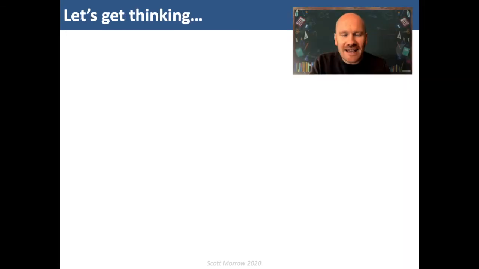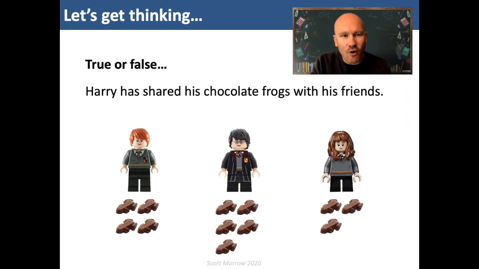To begin with, let's get thinking. Here we've got a true or false, we've got a statement, and I want you to discuss with your partner whether you think this statement is true or false. And remember, I want you to justify, so give a reason why you think it's true or false. Harry has shared his chocolate frogs with his friends. So, pause the video for 1 to 2 minutes, discuss your thoughts, and share those with the rest of the class.